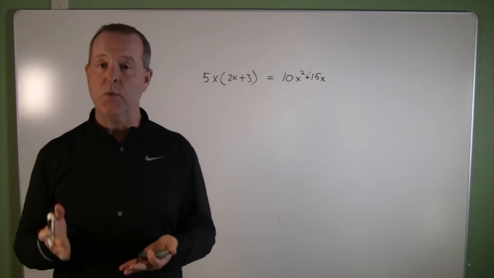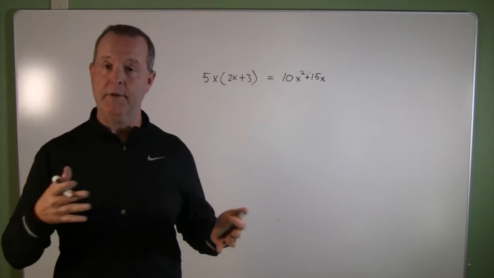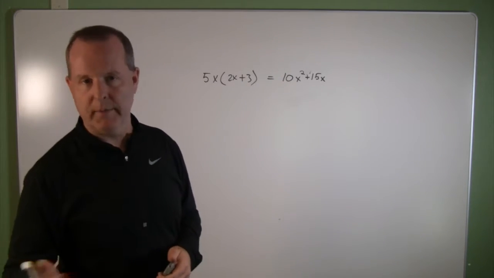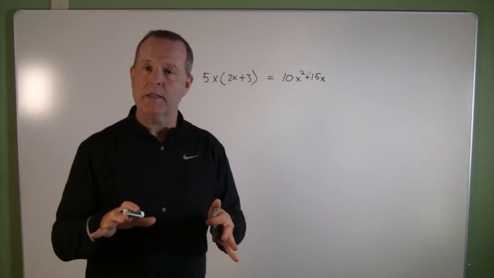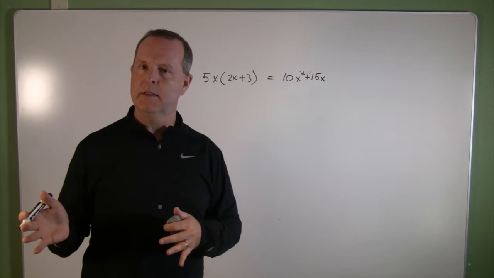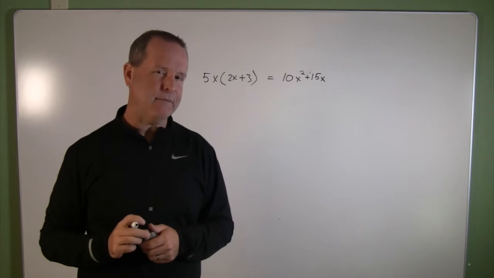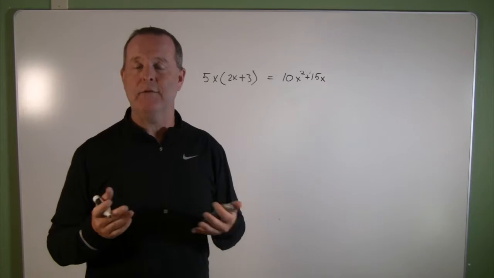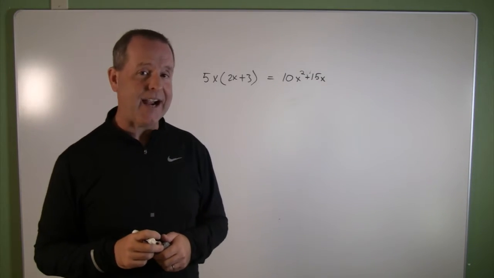So what we were able to do is go one direction. We were able to multiply to get to another polynomial. Well, what we want to explore is, can we go backwards? Can we find out where that came from? And one of the first things we'll do is this idea of looking for its greatest common factor.